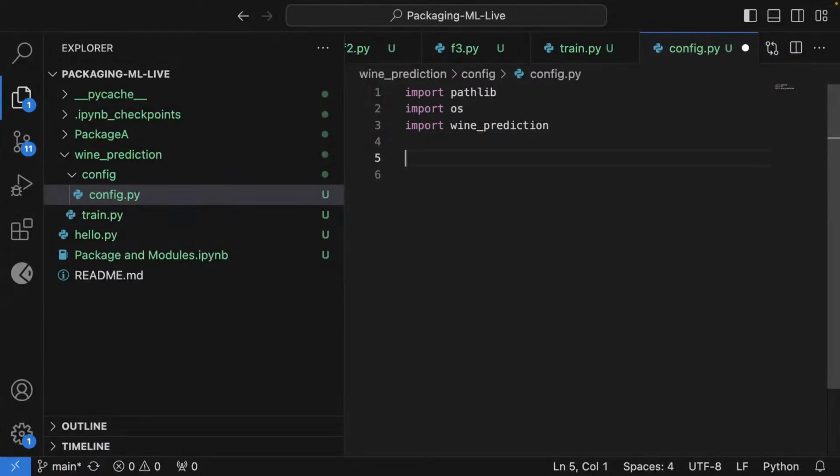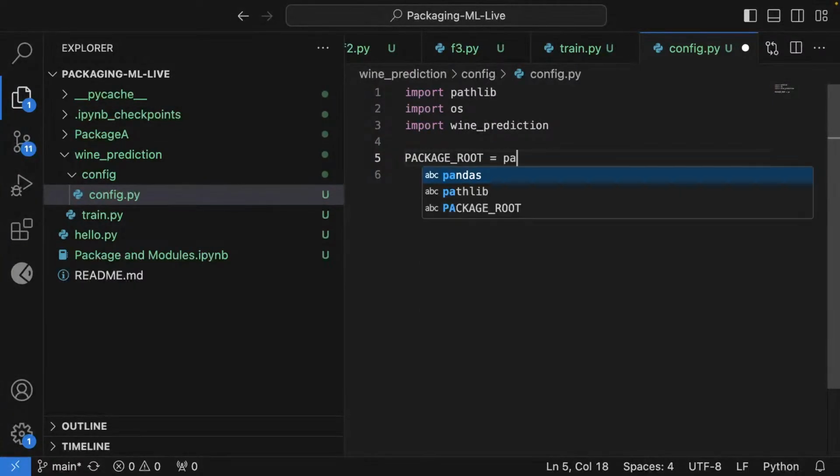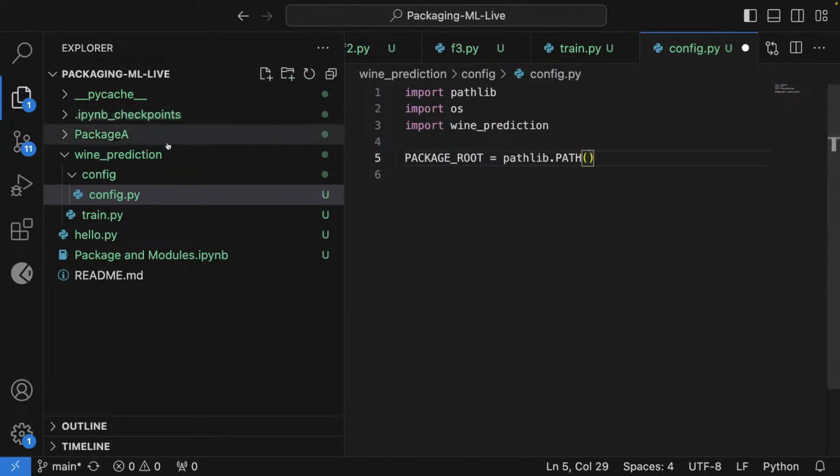First, what we need is the location, the root directory where my model is present. So I'll say package root, and I'll get the package root by writing pathlib dot Path. Then I would go ahead and get the parent.